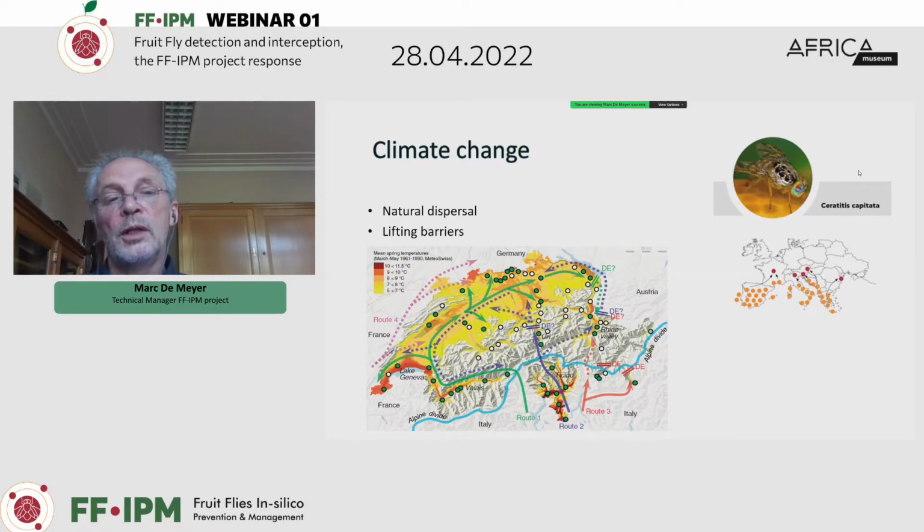The picture I'm showing here on the left bottom is actually a study from another group, also on Tephritids, but not Ceratitis, where they've shown that because of the number of days with snow and because of the warming up of higher areas in Switzerland, the natural barrier that the Alp mountains was presenting is reduced, because you have valleys and pathways these days by which flies can disperse from the area below the Alps into the northern area. And so we see this general trend of the flies spreading because the climate is becoming more suitable.